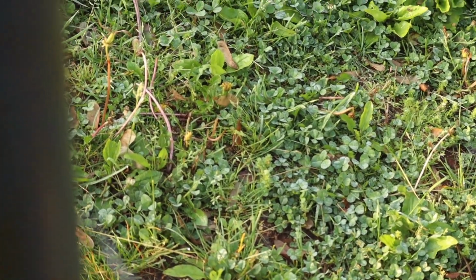Right now, there is a strutter back here by itself. We're gonna go see if we can make this happen. I know this is entirely too close, but I don't have the right lens right now. So when I see this turkey, it is on the backside of a hill by itself, just strutting, doing his thing. But I had to get over two fences and run down a 100-yard alleyway to beat this turkey to the open field on the backside of this hill.